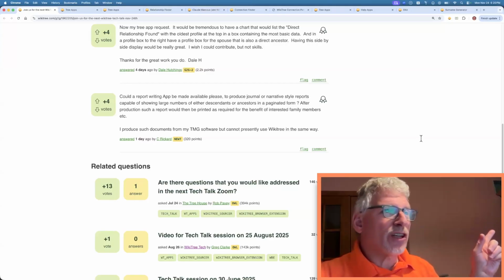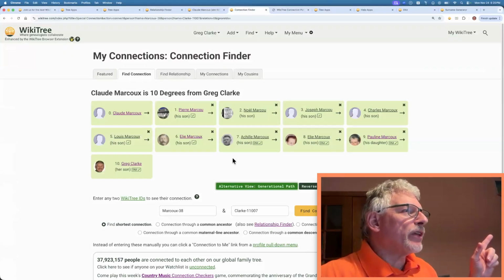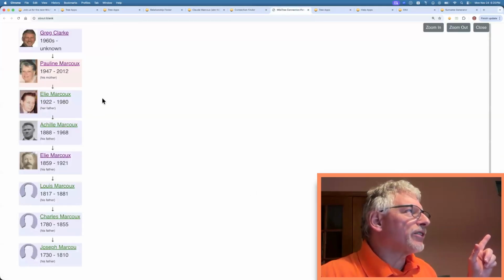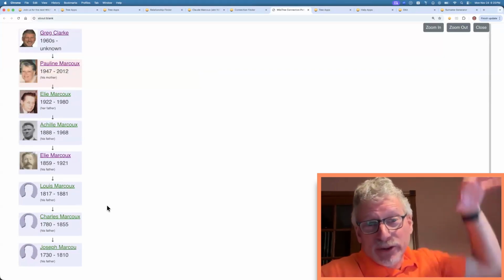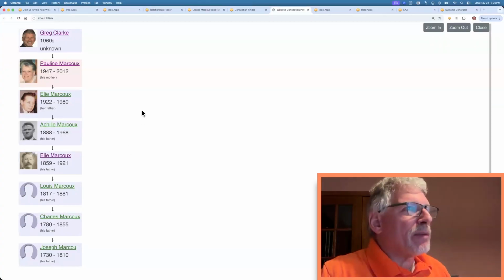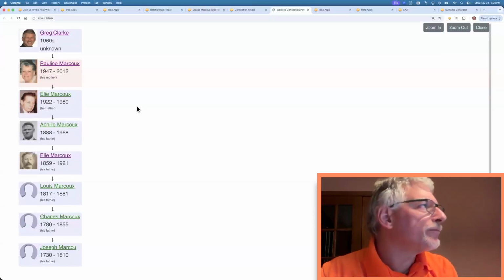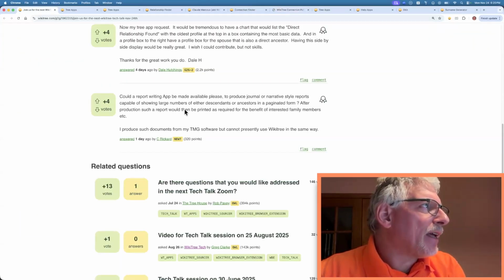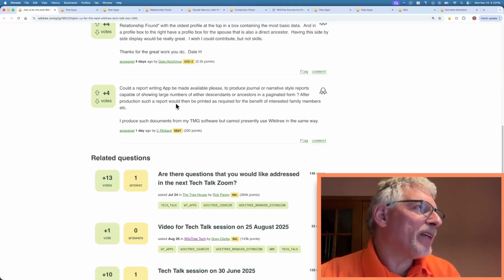Patty makes an interesting point about the generational path and the connection finder, that even when you reverse the view and you see the alternative view, you still have yourself at the top. Yeah, that is a bit annoying because I prefer to have the oldest at the top and the youngest at the bottom, but maybe that will get tweaked as the connection finder gets updated. So good point.